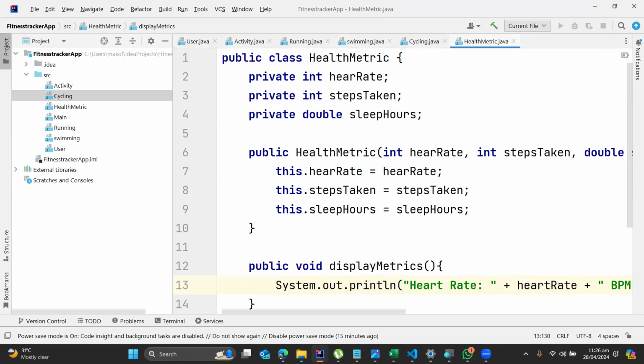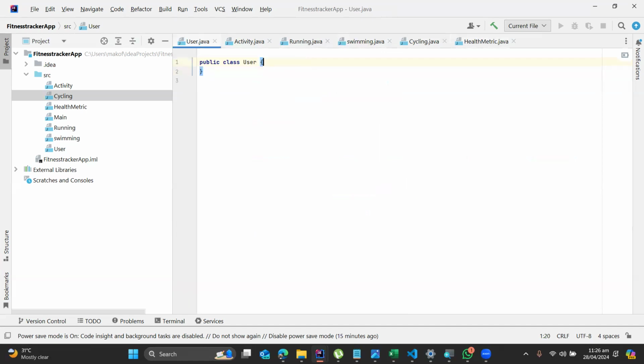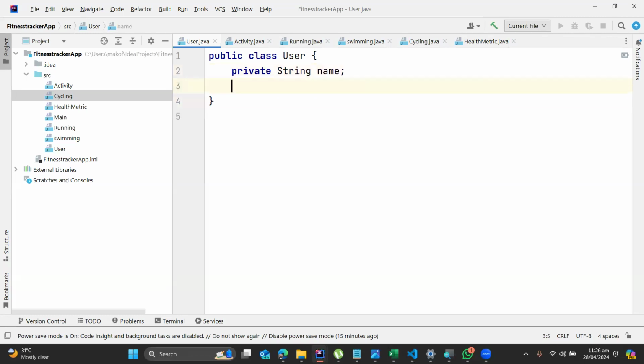So now I can run this through, oh, having created user. So the user. So private string name, private health metric is equal to health metric.